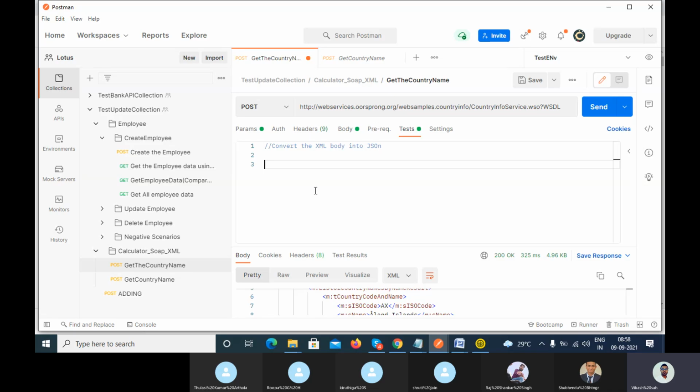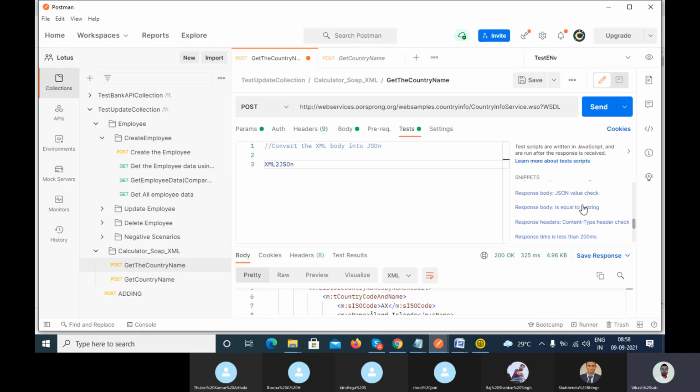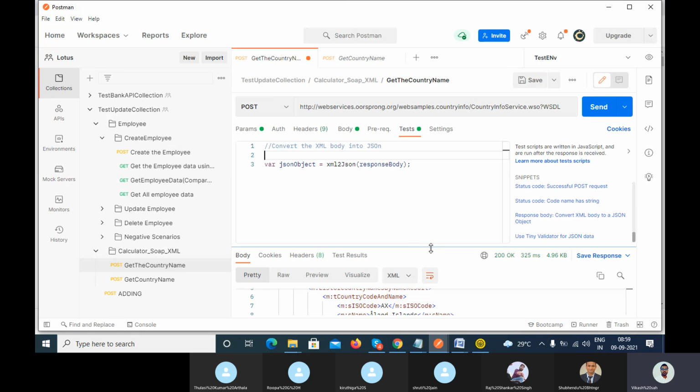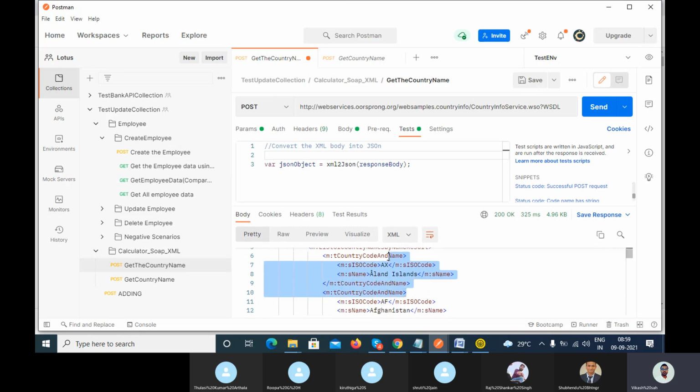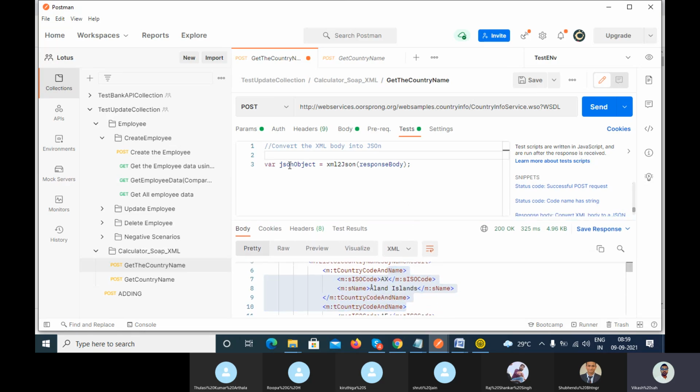I think there is some XML to JSON method. If you don't have it, go to the snippets and inside the snippets you will get it. Here you can see XML to JSON. Yes, I have written it. This code will first get the whole response body and convert it into a JSON object.